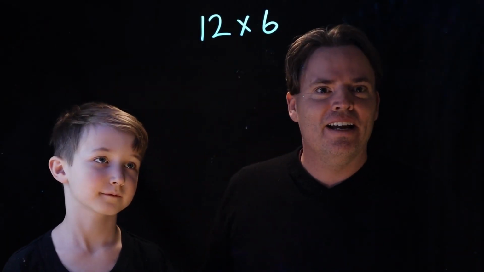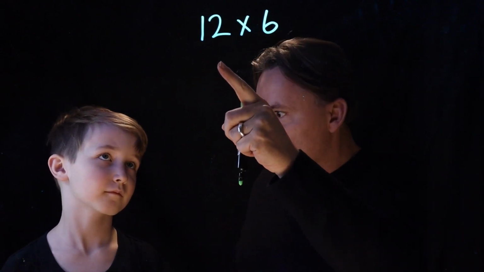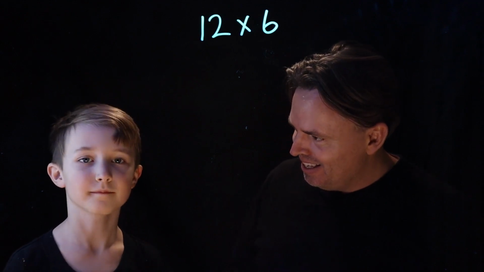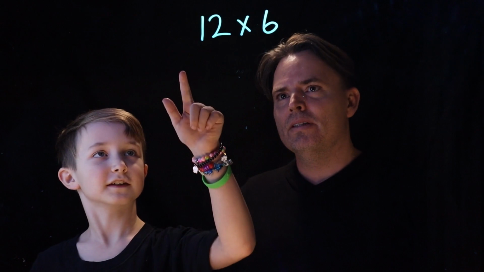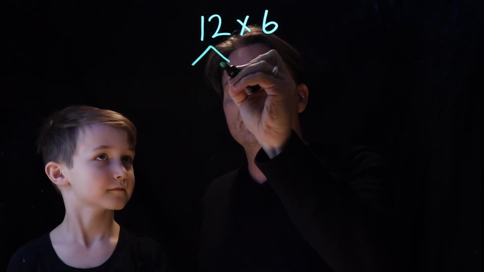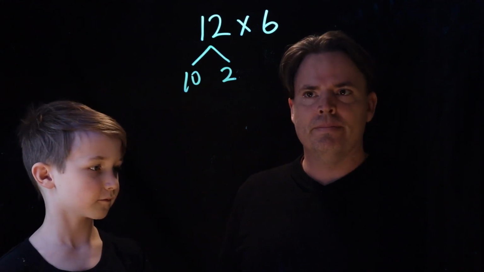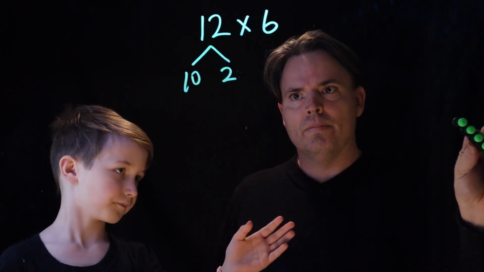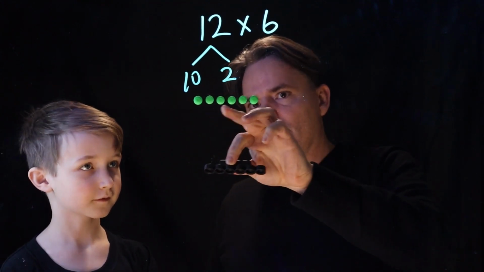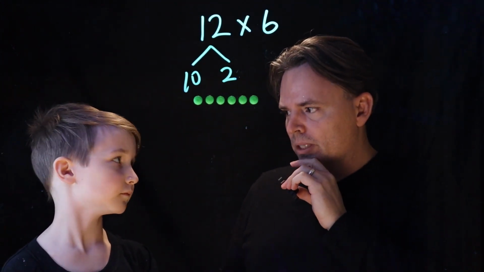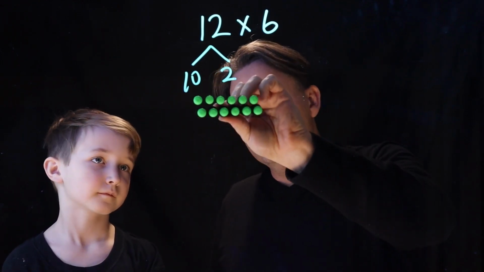Hey everyone, I got my friend Louie here who's going to talk to us about what his idea for 12 times 6 is, right Louie? Talk to me, what are you thinking? Can you split the 12 as 10 and 2? Yeah, it's a great idea. Okay, and then what? And then we're going to put some... So we have 6 here, right? We have 6 here. One group of 6. How many do we need? 10. We need 10. Okay, let's count.